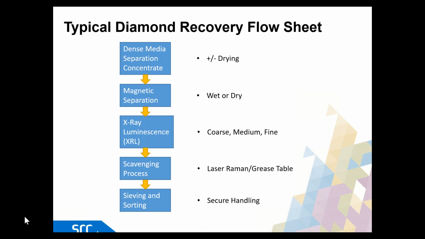We'll also be making the assumption for the remainder of this talk that the diamonds have been liberated. Lockup is a bit of a different issue when they are still entrained in kimberlite. We won't get into that today, but that could be a future topic. So again, the goal is to process high volumes with low yield while maximizing your diamond recovery.